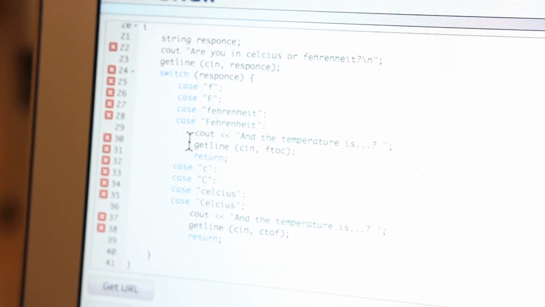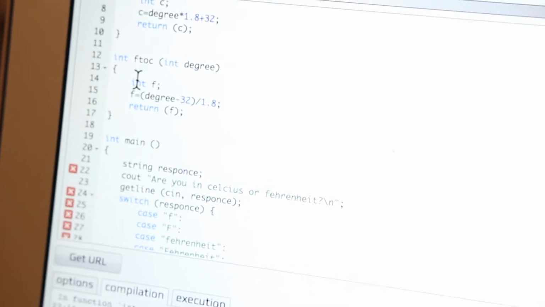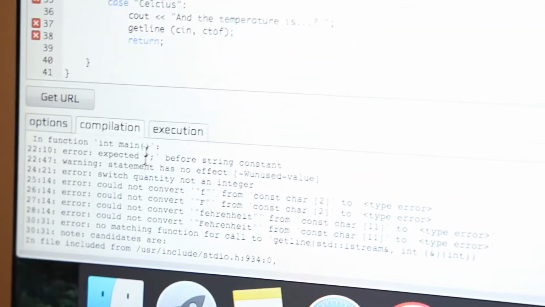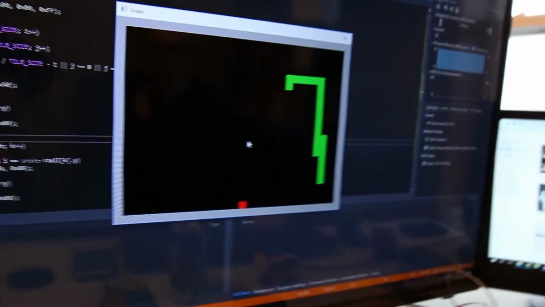I can explain this for people who aren't good at programming like myself. Basically I'm trying to get this thing to convert Fahrenheit into Celsius. And these are mistakes. All of those. They're all down here. There's a giant list of it. It does not stop telling me what I've done wrong. I don't know, and I'm frustrated. I would love to be happy about this right here, but I'm just a little bitter right now. Joel got it figured out.